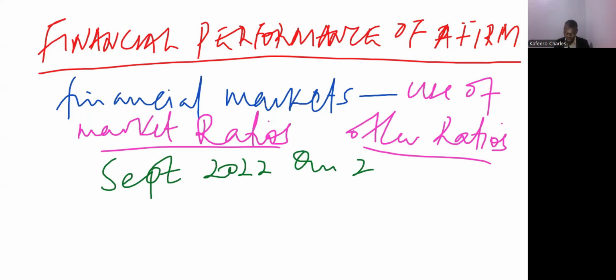We look at all the ratios. So I'm going to try to teach it from my own perspective, but there is not much I'm going to communicate, because these are some of the things that you already know. We are just going to have a recap on what should be done. But what you have to understand is that we want to start with the financial performance of the firm, and I'm going to teach it from my own perspective. And after this, we shall look at corporate governance. So I want you to kindly note that, because it is going to be of more importance.